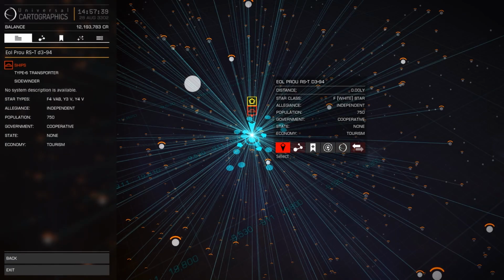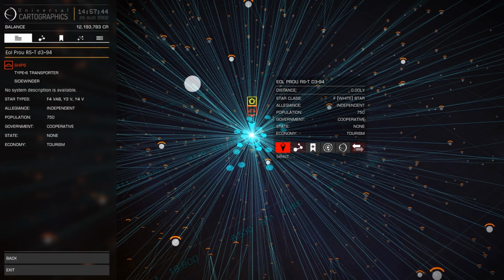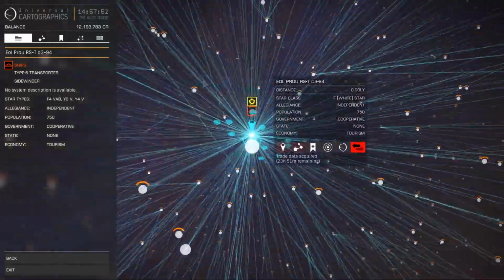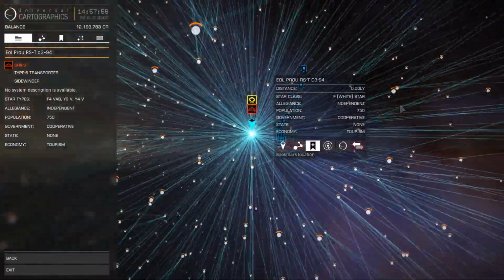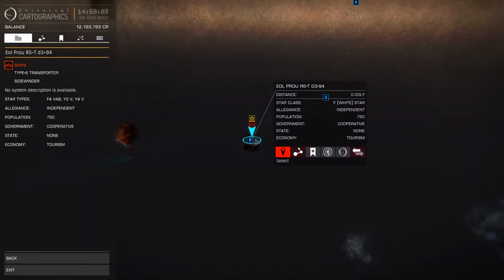And here is the galaxy map. So as you can see, there are an awful lot of different stars around where I am. It is really incredibly crowded. All of the stars are very close to each other, which means that it's really good for exploration and also for short jumps.